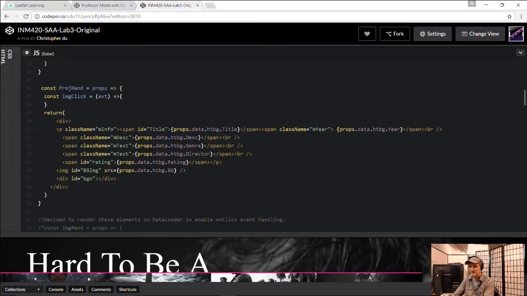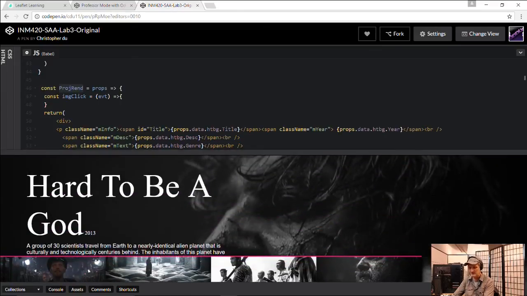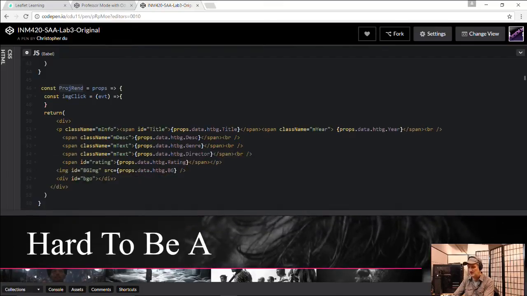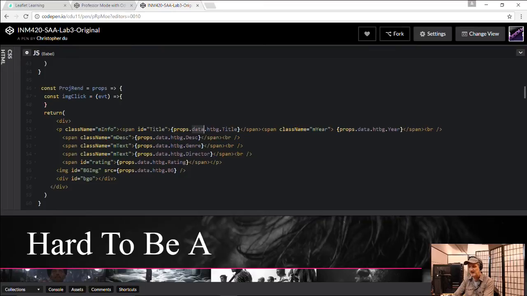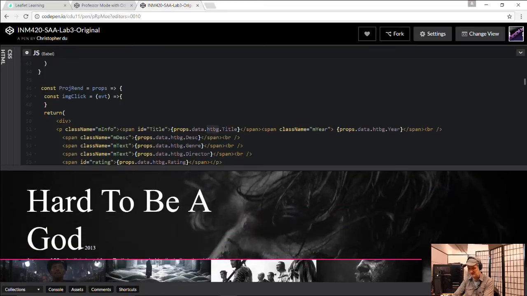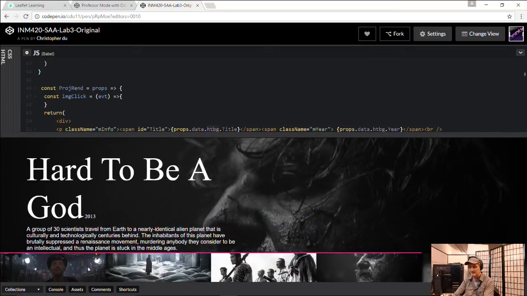So now we come down to the project render component, and in here you can see how he is getting results for a single individual movie. But if we look into the code, we can see that currently this component is only able to show the information about one movie. If we look carefully in our props here, we see props.data, and then we've got HTBG, which seems like an abbreviation for the movie name.